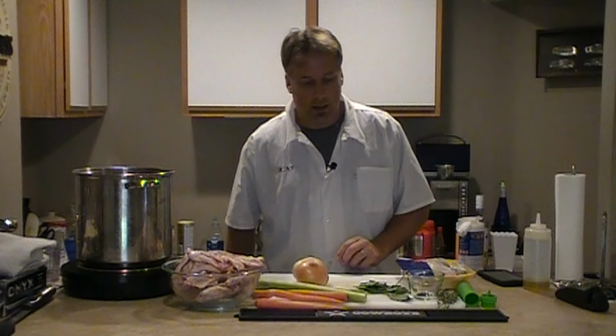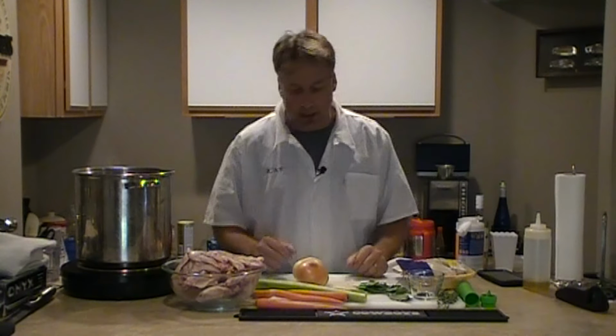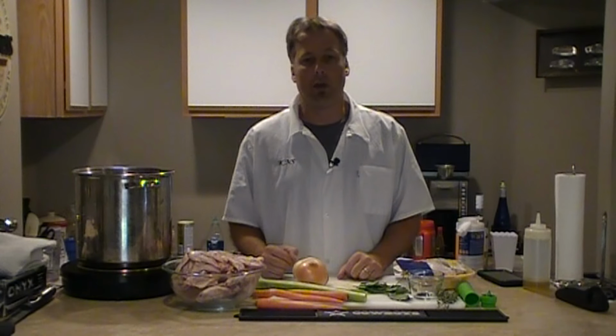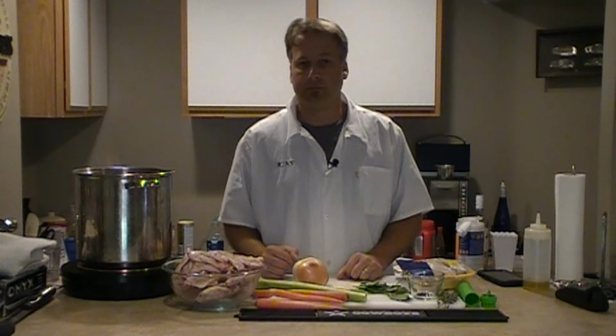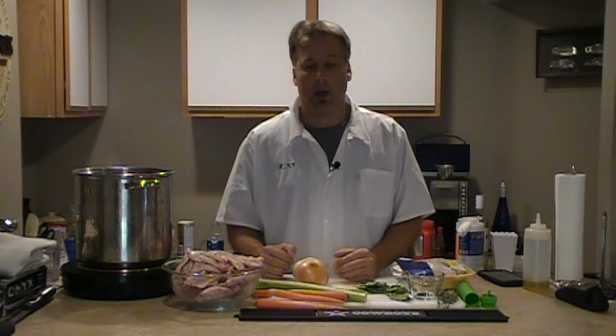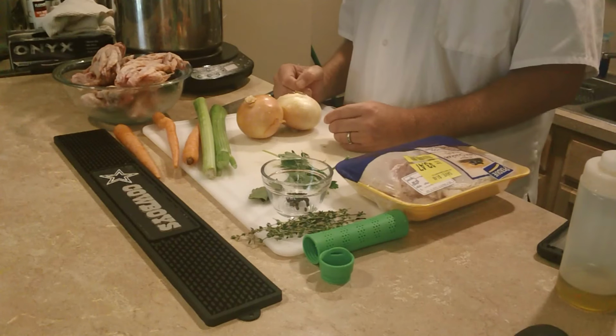Well, it's football season, which means soup season. So today we're going to start with a basic chicken stock so that we have some stock to make some soups. And we're going to do here at the Students' Cookery one soup every other Sunday. This way we'll have it to show you guys, and maybe for the next week you can make it for your loyal guests that come over on Sunday to watch some football.